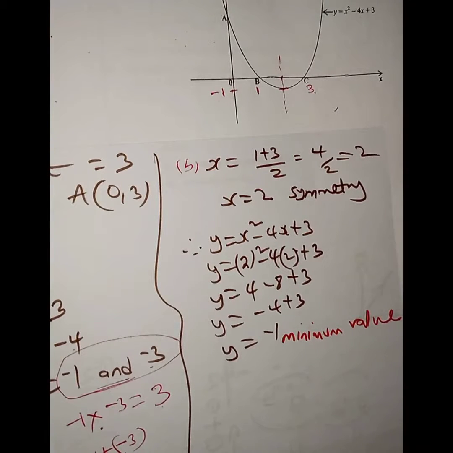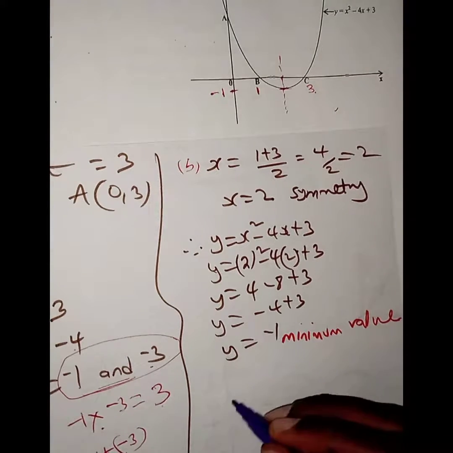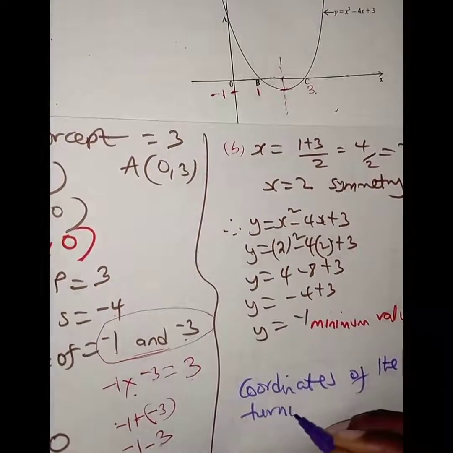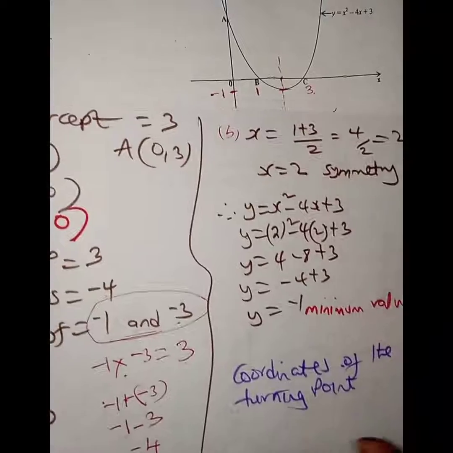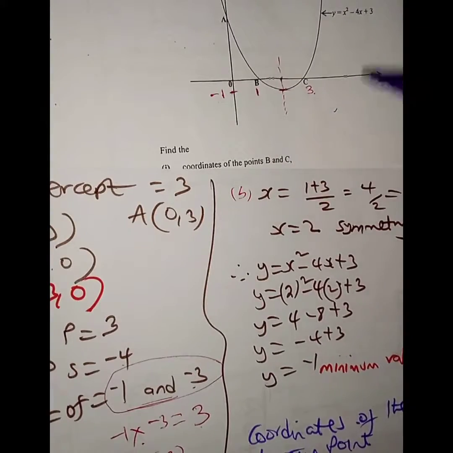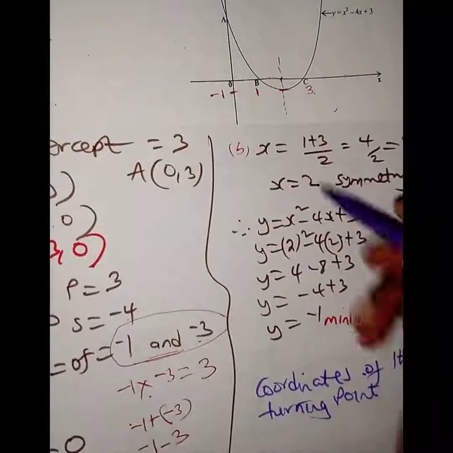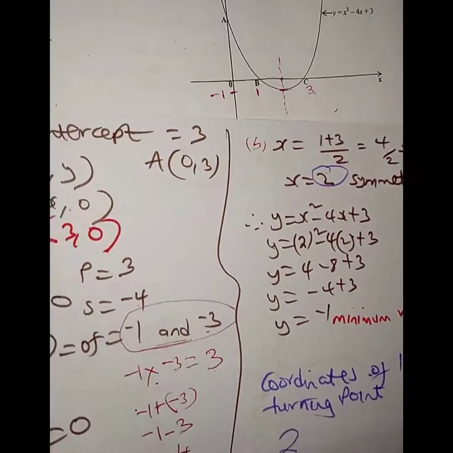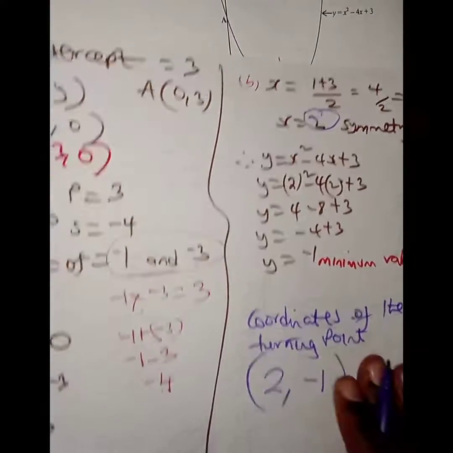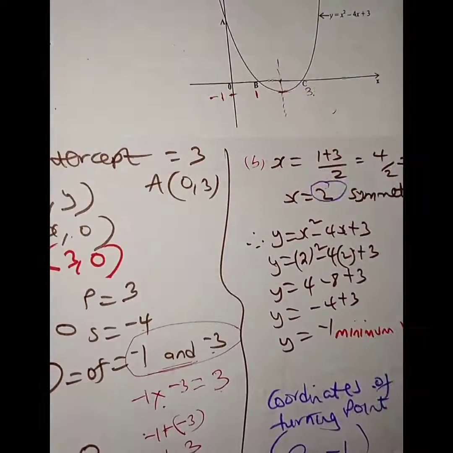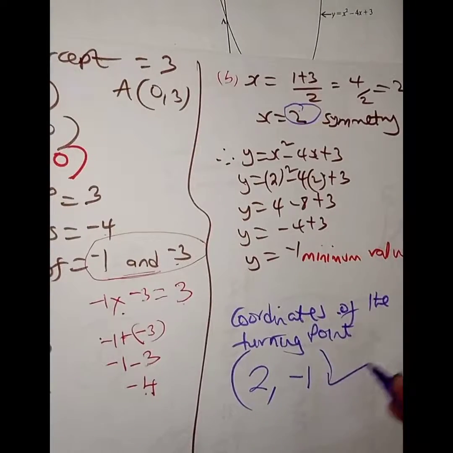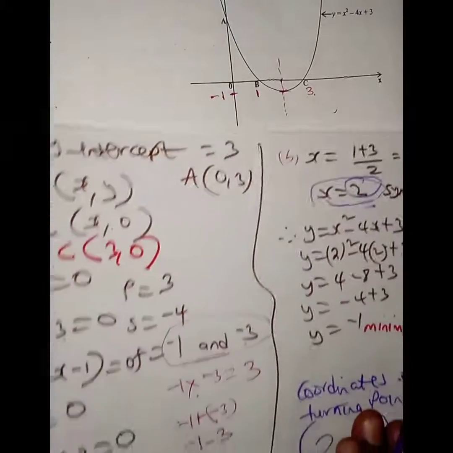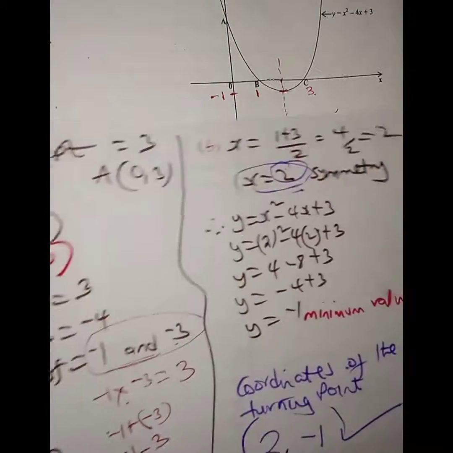This is what you do. Now, what if they ask you to find the coordinates of the turning point? The coordinates of the turning point, where it is turning, remember we have gotten this to be 2, comma, negative 1. So for the turning point, you take this 2, the symmetry, and the minimum value. So the turning point will be 2, comma, negative 1. As you can see, this 2 is for the x value and the negative 1 is for the y value. Equation of the symmetry, if they were to ask, was going to be this one. So please make sure you go through these to remember these simple concepts.